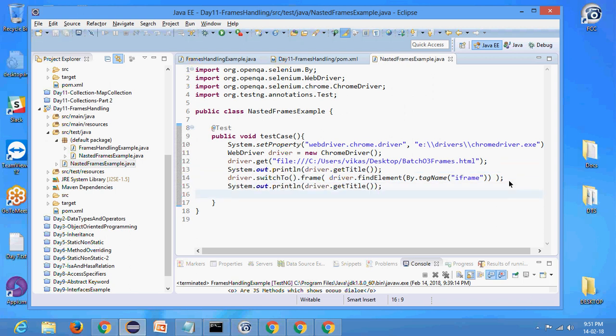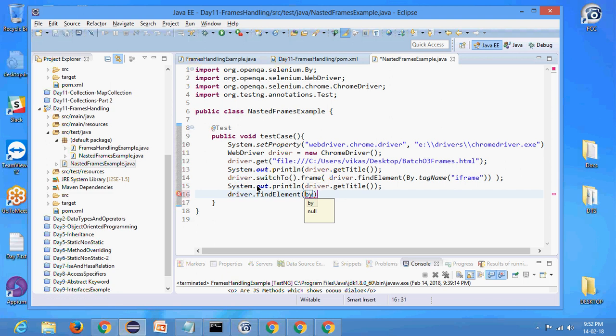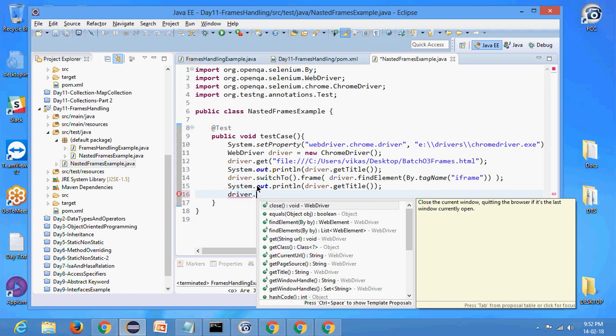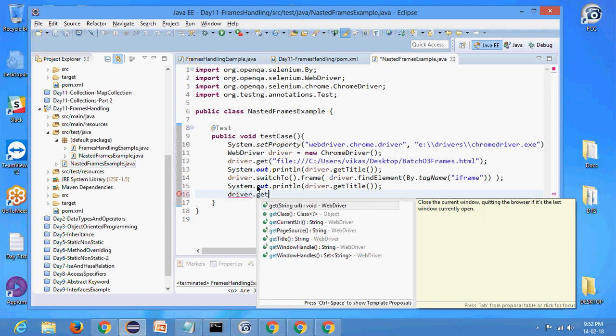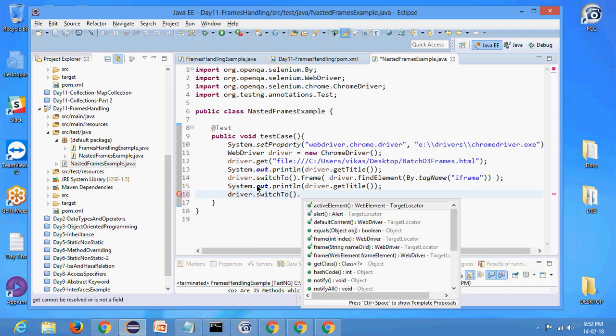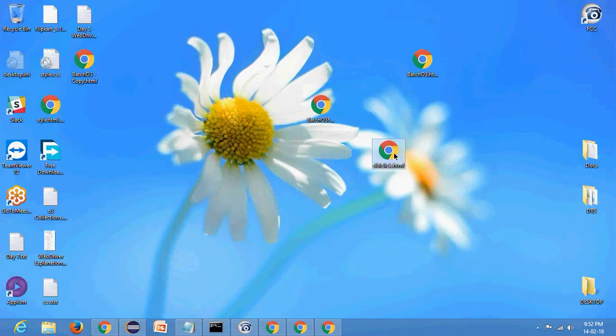You have to observe what is happening with the title. Now I need to switch inside another frame inside that, right? This time you don't have to find the element. I will say driver dot switch to dot frame, and there you can specify the frame name, because we added a name to our frame.